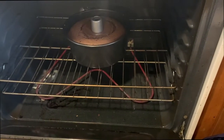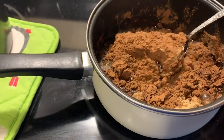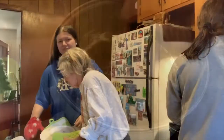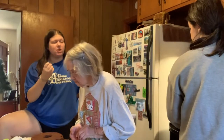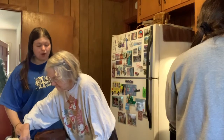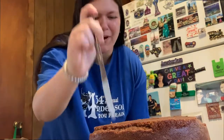Okay, it's been like 55 minutes. It's getting the cake out of the oven. All right, we're gonna have to add 1/2 cup canned milk. This is the best part, so the icing can drip all the way through the bottom of the cake.